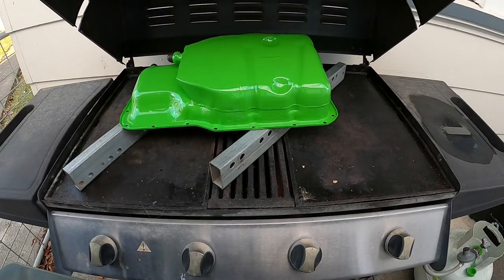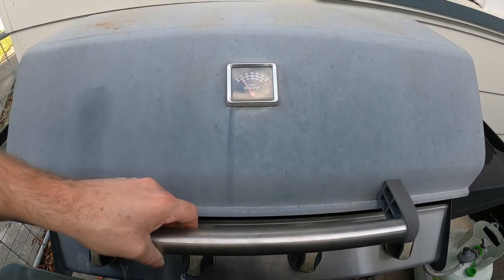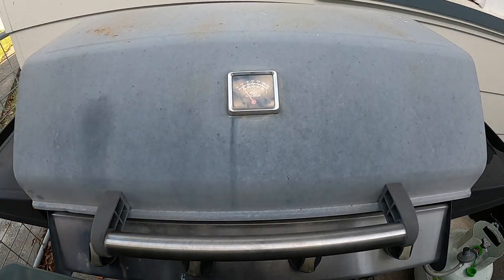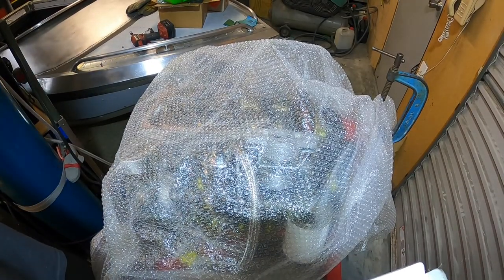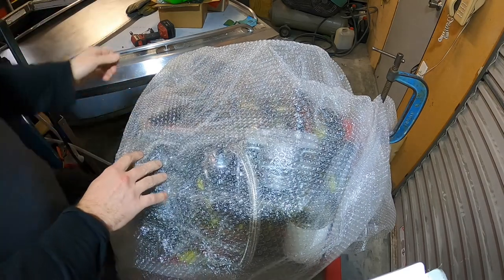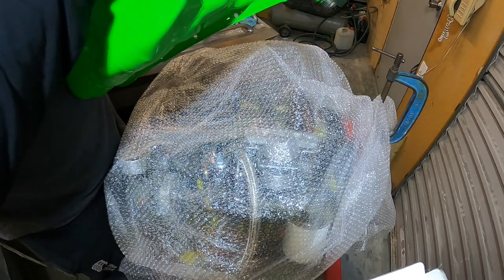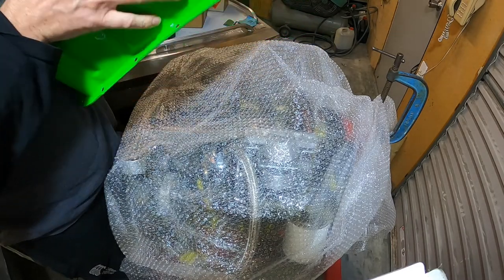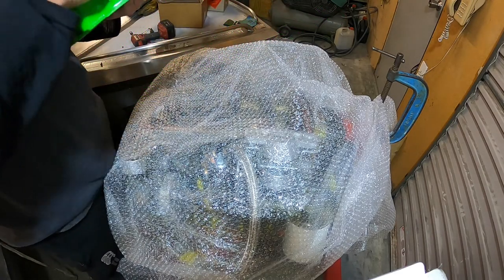There we go, an hour later, nice and cooked. We'll leave it in there for a few hours to cool down, and then we'll chuck it back on the engine. Perfect. Time to chuck the sump back on, now that it's cured. So you put it in the oven so it cures and hardens the paint. Come out fantastic.